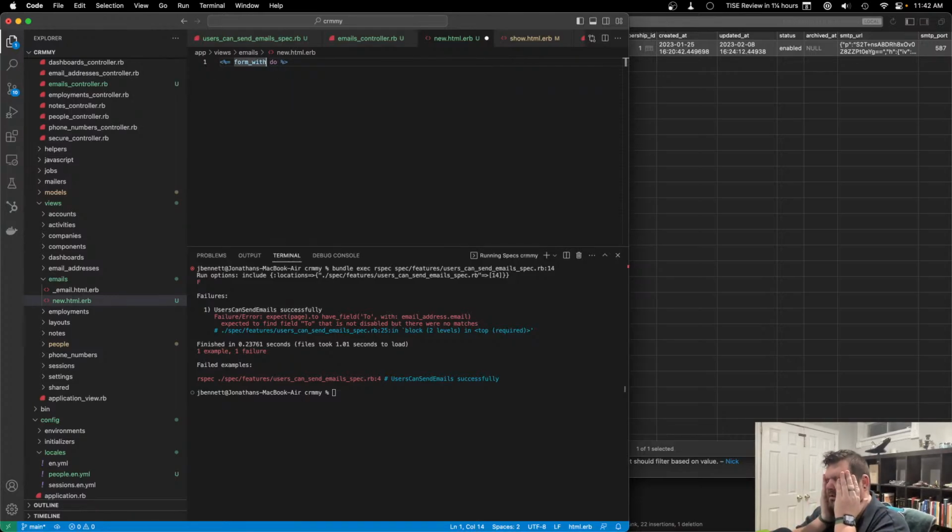And this doesn't really have a model that it's attached to either. So we'll just put in here the URL is going to be the emails path. So it's going to be 2.